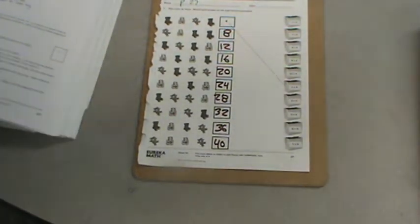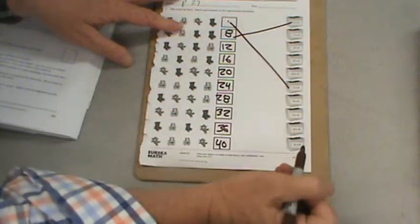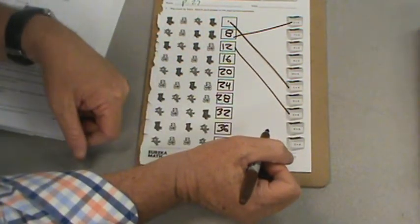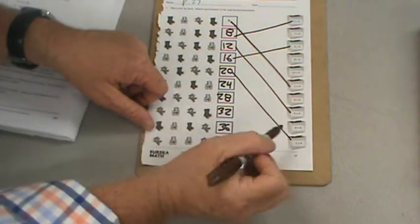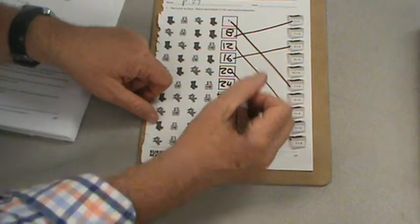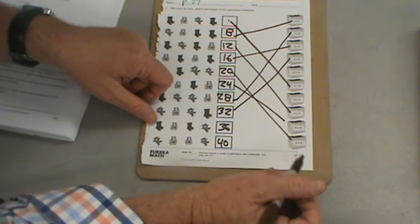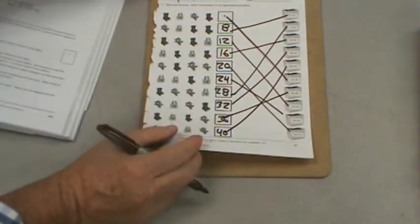Okay, so we have 4 times 1 right here. 8 is 4 times 2, or 2 times 4. 12, what would it be? Well, if you were thinking 4 times 3 or 3 times 4, you're absolutely correct. We have 16 is 4 times 4. 20, 4 times 5. 24 is 4 times 6, or 6 times 4. 28, we're looking for that 7. 7 times 4 on the 28. 32, 8 times 4 is 32. 9 times 4, you got it, it is 36. There's the 10 times 4, there's the 9 times 4, and 10 times 4 is 40. Okay, hope you got that.